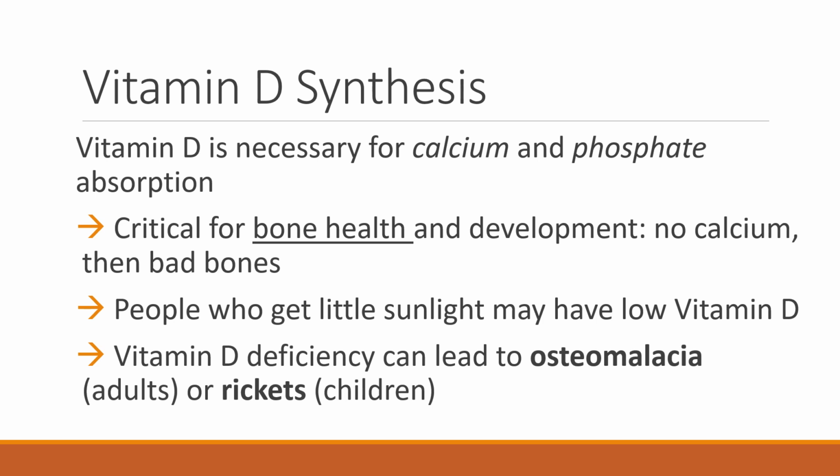Then we move on to the function of vitamin D synthesis. D is for delta, or D is for dog. What is vitamin D? Well, it's a nutrient. It's a substance, if you will, that's necessary for your body to do certain processes, one of which is to absorb calcium and phosphate from the diet.